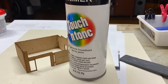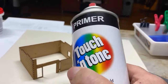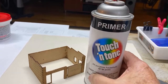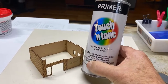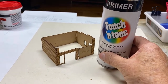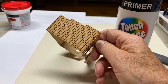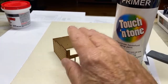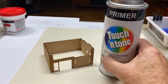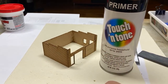Now, in this case, the color of the building is going to be the same color as the primer, which is primer gray. This is Touch Tone, which is very inexpensive stuff. Unfortunately, the Walmart stuff is no longer available in gray. Normally, a finished color for a structure would not necessarily be gray, but as this building is modeled as concrete cinder blocks, we're going to start with a gray and then build up from there. So gray will indeed be the primary color of this building. So all we're going to do is paint this, give it 1 coat, and then continue from there.